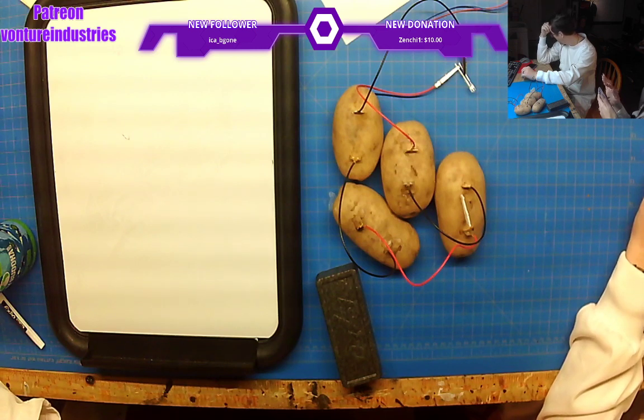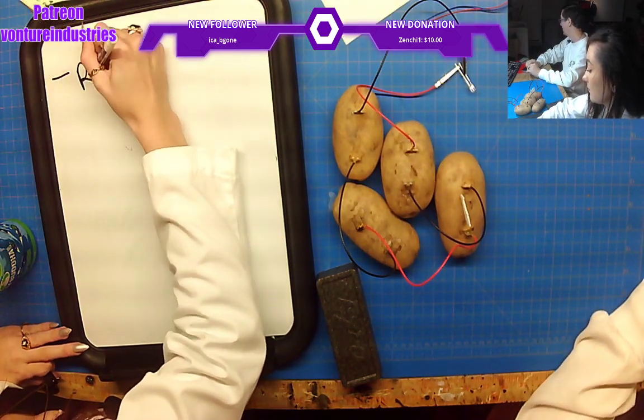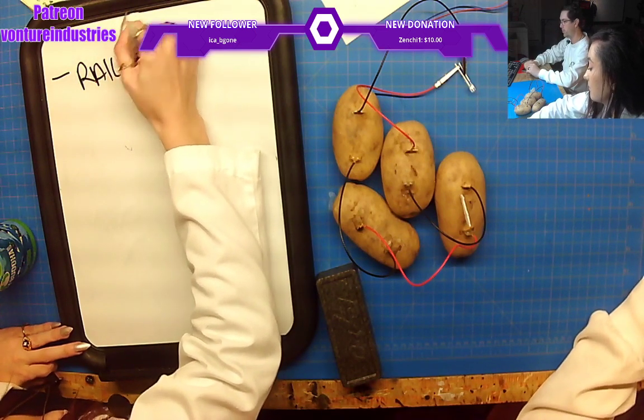I would love to do a railgun. So from the back with a battery and two little rails and a little golf ball bearing. Yeah. Yeah, I could blow a hole in a window.